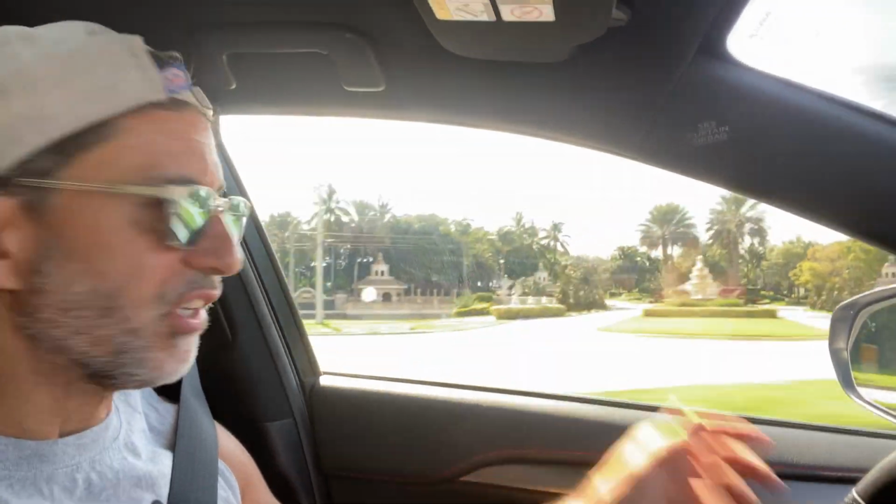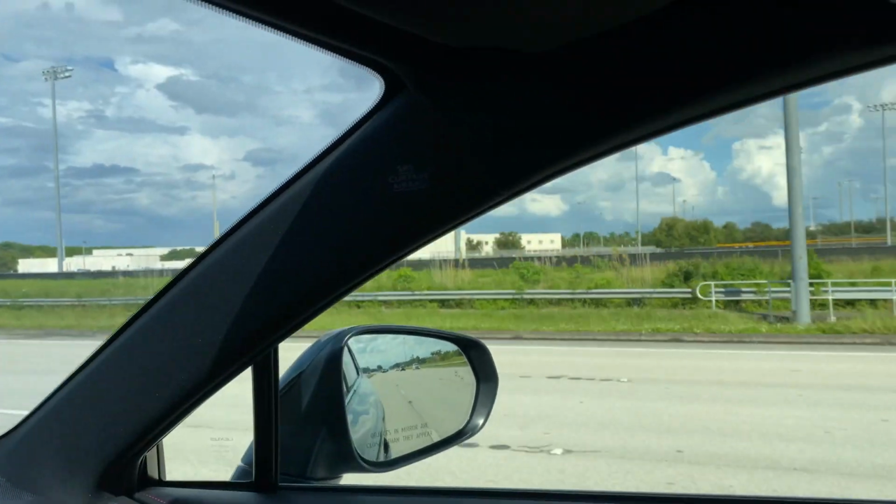All right, guys, so we're at the intersection of Lake Worth Road and 441, so we've officially arrived in Wellington. You can see some of these lovely communities. That one's called Versailles. A lot of them are gated, so we can't get in there to roam the neighborhoods, but there are others that we can go check out. We'll start off by the mall, so I can at least show you guys the main center of town, the mall that you have right here.